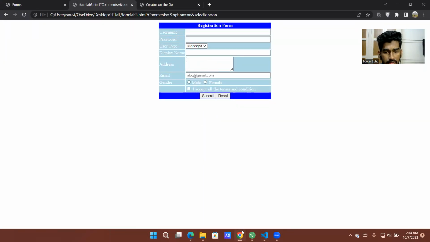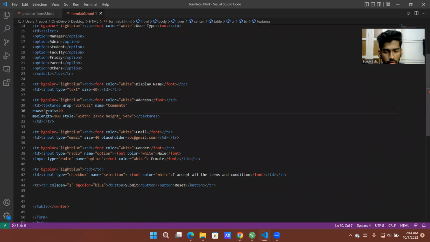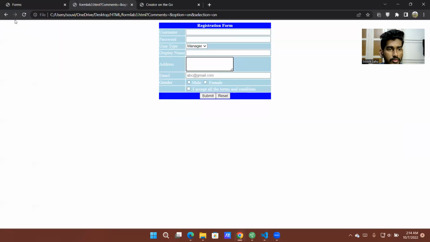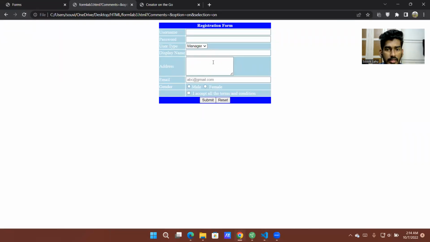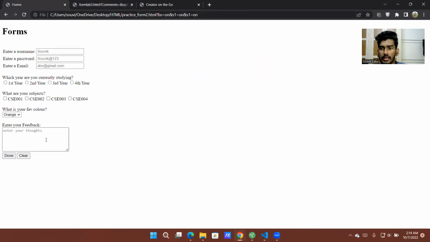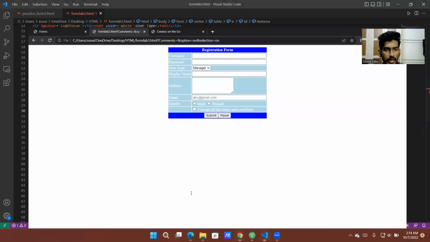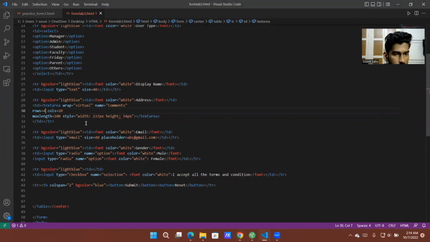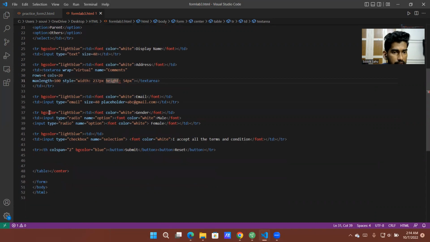If you change it to, I guess, 4, save it, and now if I reverse it, as you can see, it gets changed. In the previous form we didn't make any specific rows and columns, but here it is there. And then we have given a style of max length to the text area.